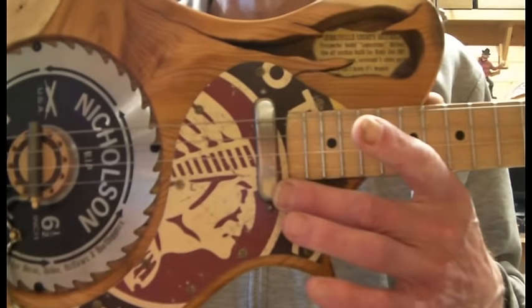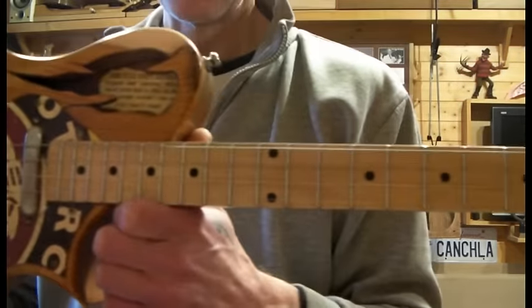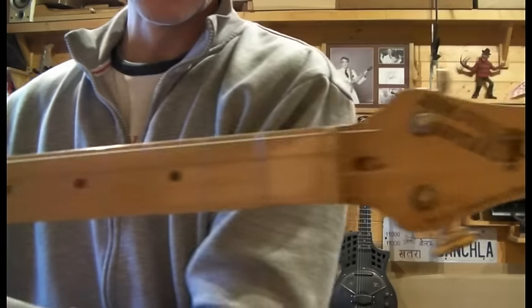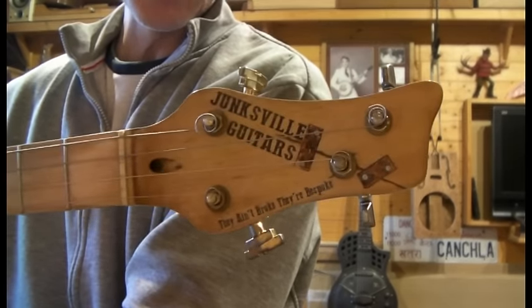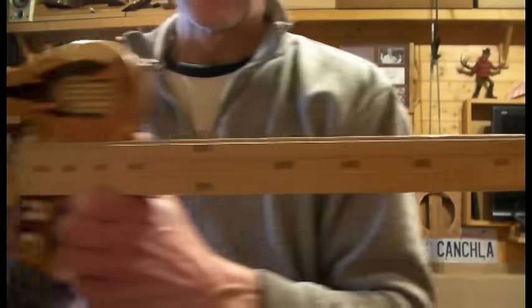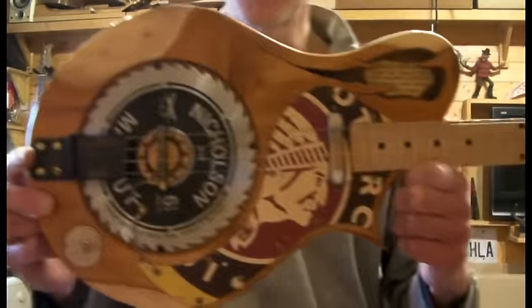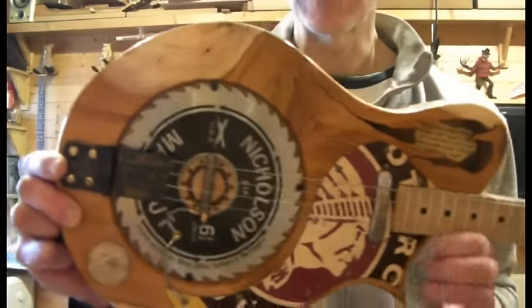You've got an aged Tele pickup at the top here. And the neck is rock maple. Also aged that, as I did the tuners. And the headstock's got a few logos and splits and braces. So there you go. This one is the Logjammer edition and I'll plug her in, give you a quick blast.